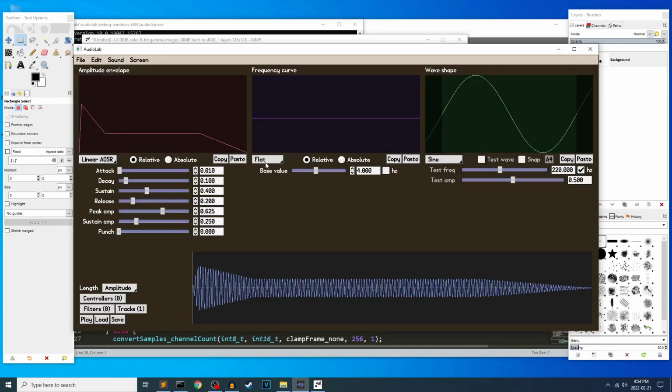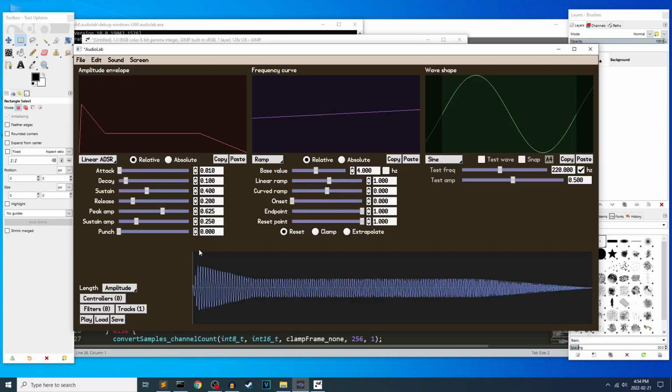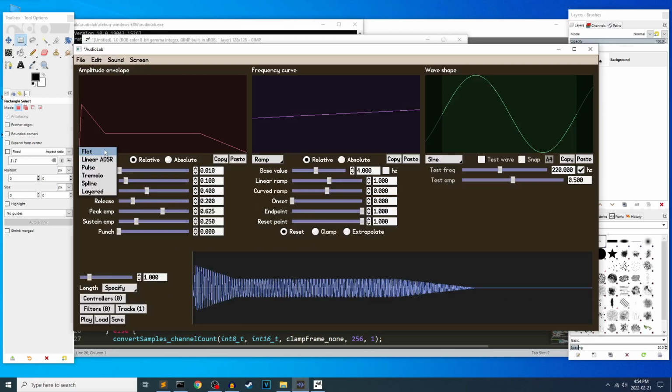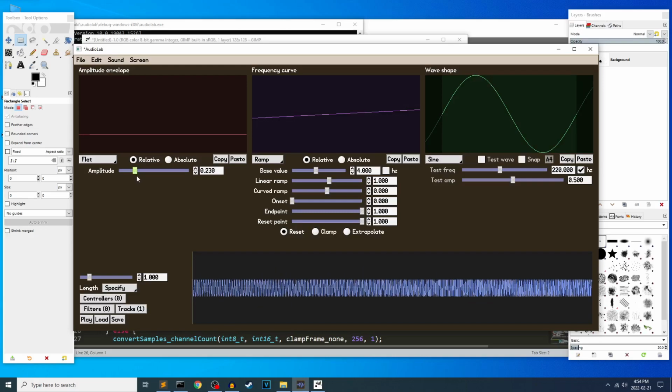This is perhaps more useful for the frequency curve in a way, where I could set this to, let's do a ramp. So that travels from there to there very audibly. If I make the sound longer, let's make this flat actually for this, and quieter here. You're just gonna be too loud like that. Sure. So you can hear exactly where that travels from and to. I can change it to travel more. If I were to make this longer, let's see, this is set to relative, so let's set this to 2 seconds. So same total amount of frequency travel in twice the time, so it goes half as fast.